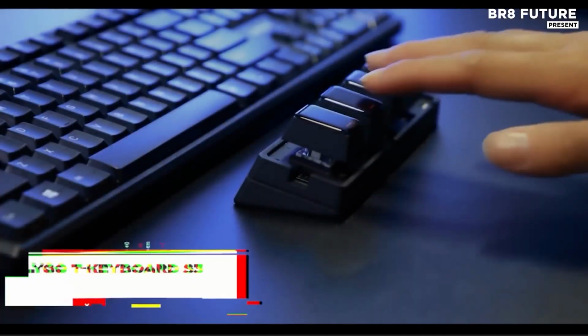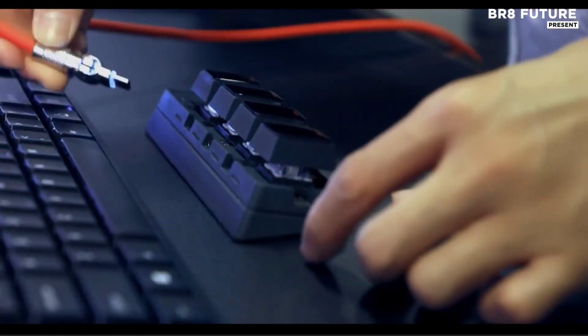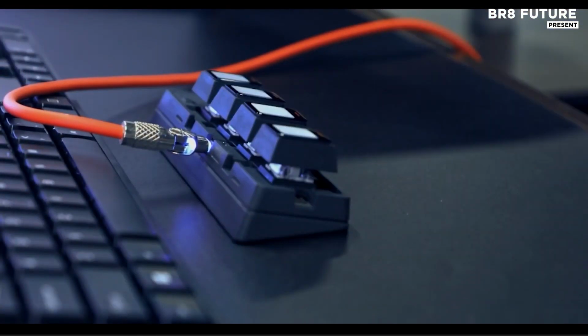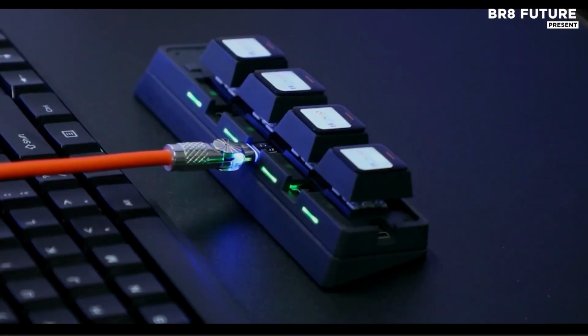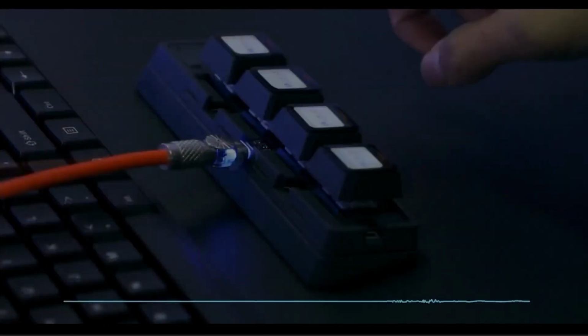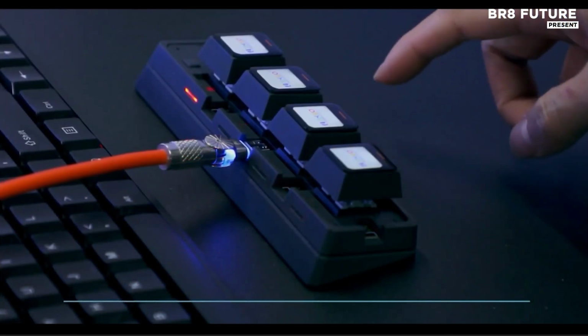The LilyGo T-Keyboard S3 is a versatile and compact development board that brings an impressive array of features tailored for developers and enthusiasts. With 4 magnetic connectors featuring quick connects, it ensures seamless connectivity and easy integration with various modules. This flexibility is enhanced by 5 screens, with the option to replace the 5th screen position with a rotary encoder for expanded control.